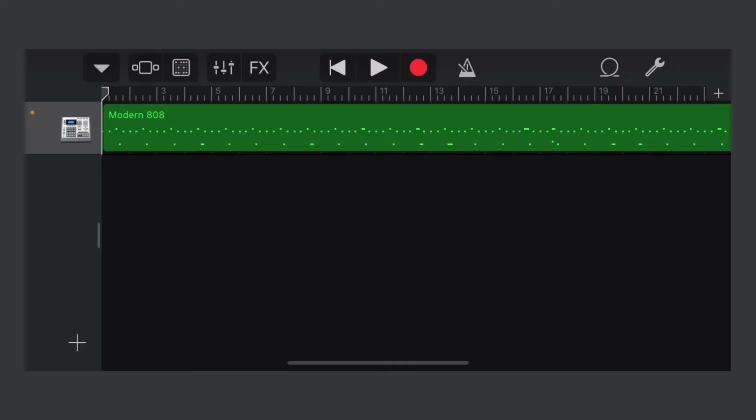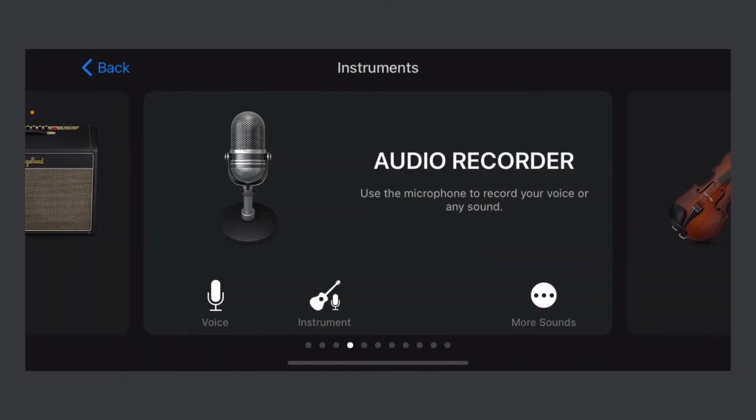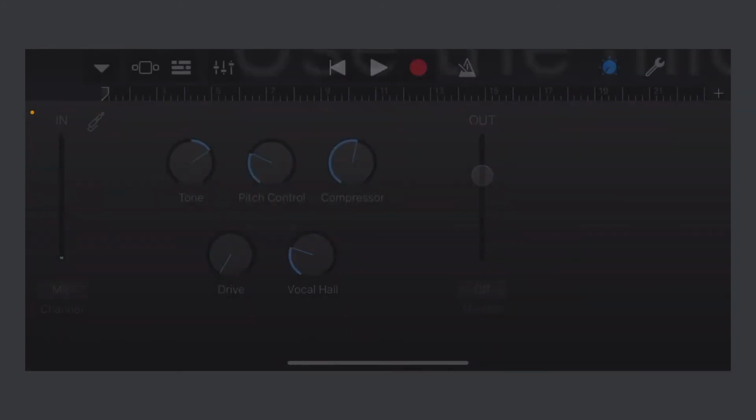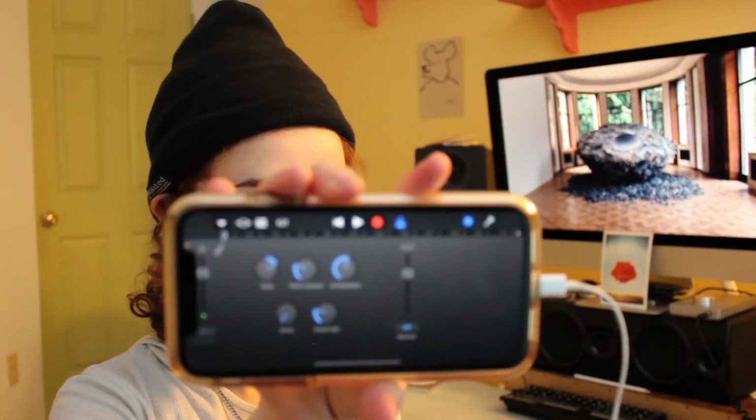We only want the voice to be recorded. So you're going to press this little plus on the bottom there and select the microphone. Check, check, check. 1, 2. You'll see the little green thing go.